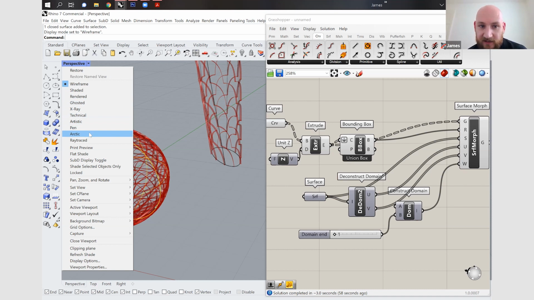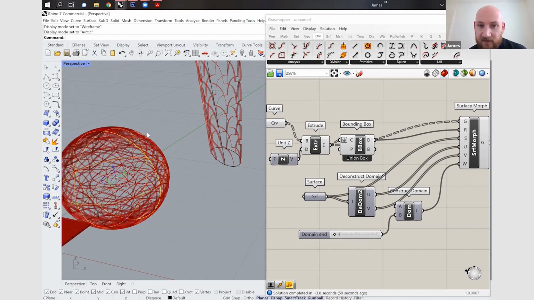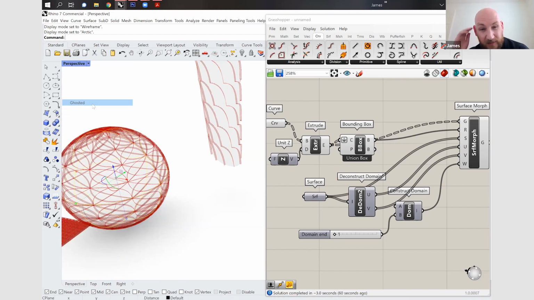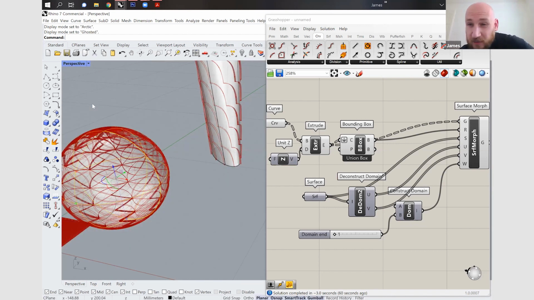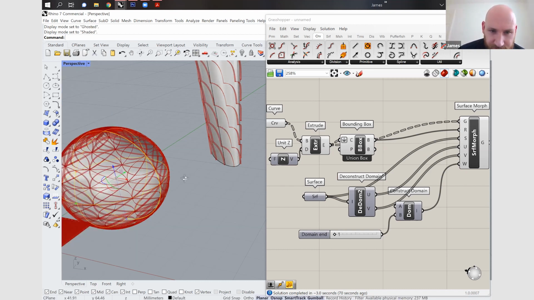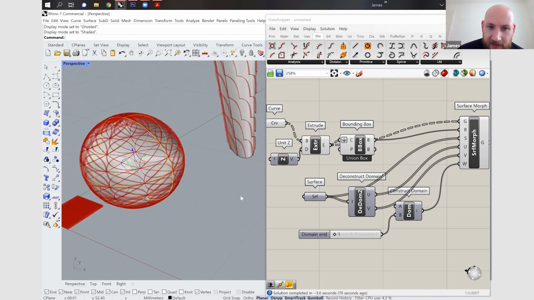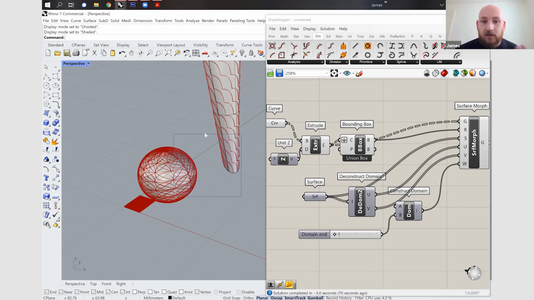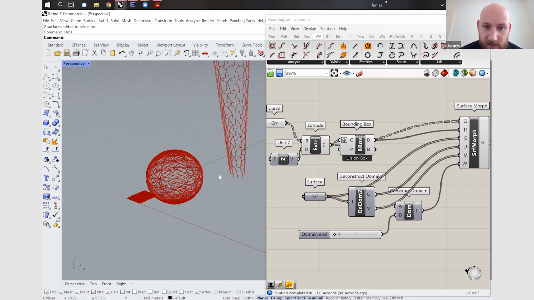Arctic is a rendered white background kind of thing. But ghosted is the most common one, which is just surfaces with transparency. Shaded is surfaces without transparency. And then in Rhino, select the surfaces and hide, which you can just hide and show, or isolate as well if you want to do the same.